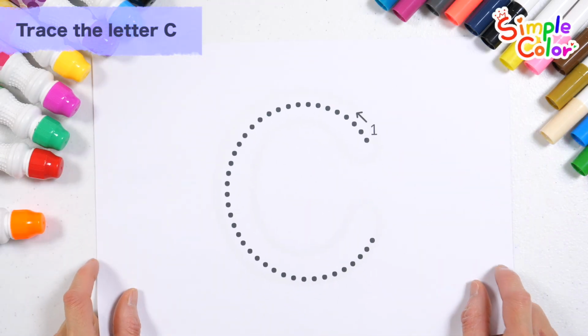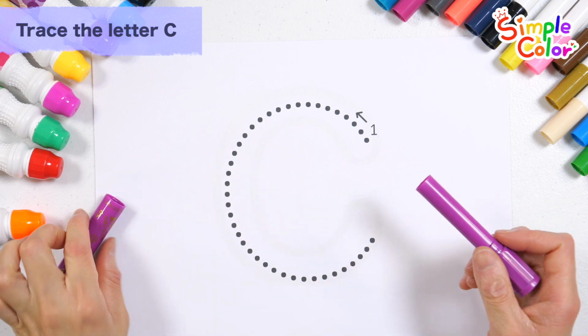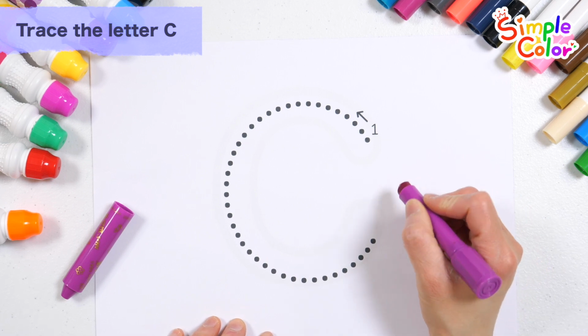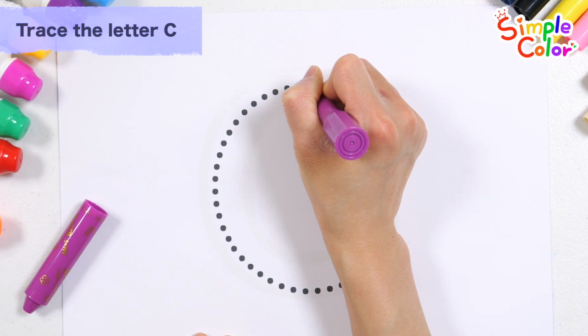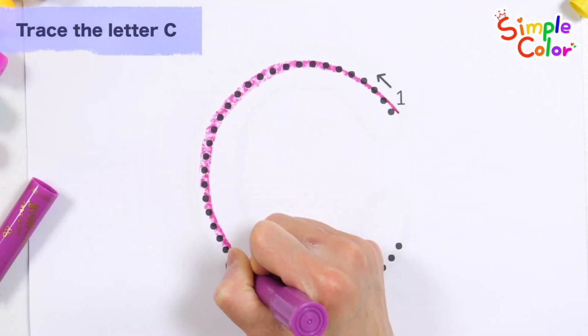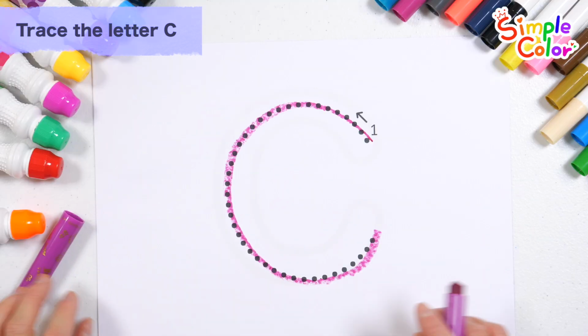Shall we learn how to write the alphabet C? How? Let's slowly write the letters along the dotted lines. Write the letters in a circle starting from the top right. Good job!